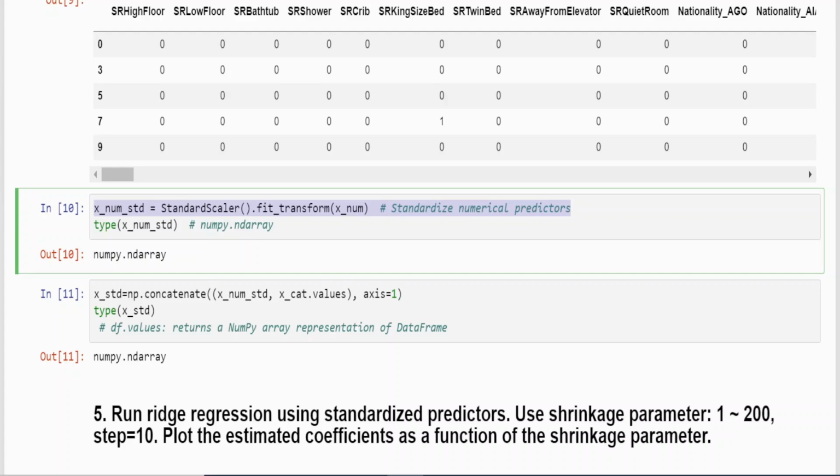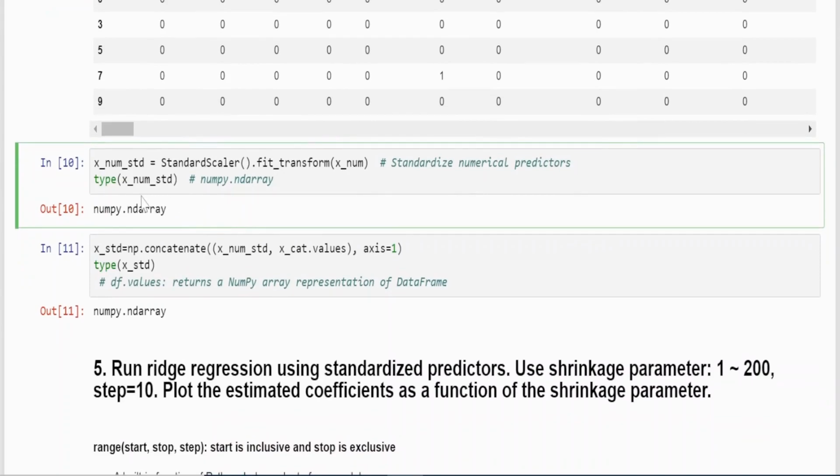The dot fit_transform is used to fit the scaler to the data x_num and then transform it. The type function is used to return the type of the variable x_num_std. So we get numpy.ndarray over here as our output, which is the type of this variable.